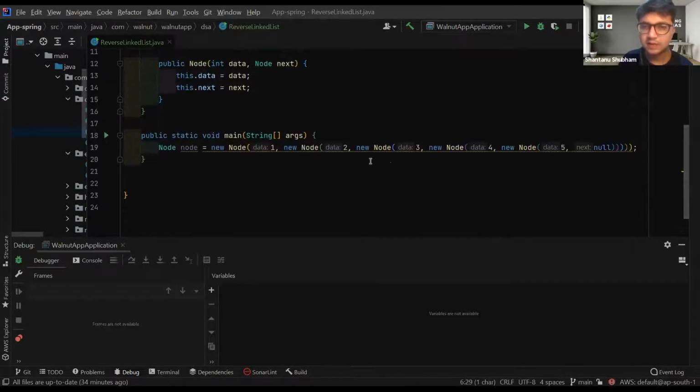And this node will contain just 5 and nothing after that. Okay, so that is exactly what I'm trying to do here. So this is the first node, which is containing information about the second node, right? So this entire thing is my second node. Now my second node is containing information about itself and the third node. Similarly, the third node is this. This is the fourth node, and this is the fifth node. Did you understand now what is happening?